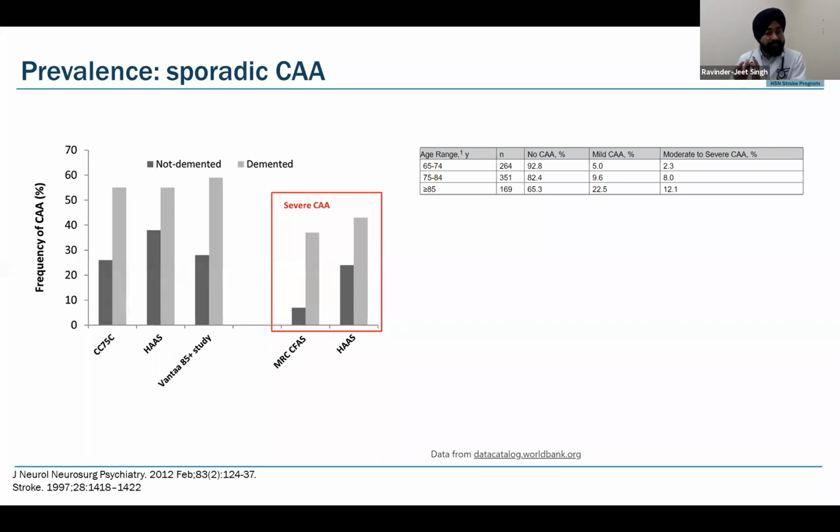And even if you look only at the severe disease, because it's an age-related phenomenon, there was a question whether this is just an epiphenomenon rather than a true entity itself. But if you really look at the severe disease where there's associated changes in the vessels, it is also seen in a large proportion of patients. So both the deposition of protein itself as well as the associated changes in the vessels are quite prevalent in older population. And this is one of the studies which clearly reported that there is an exponential increase as we move with each decade after 65.